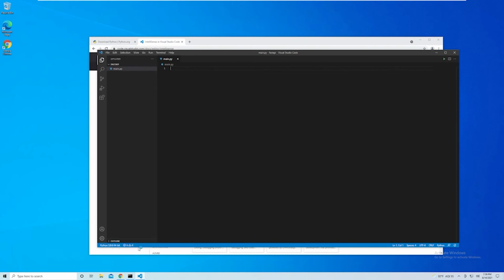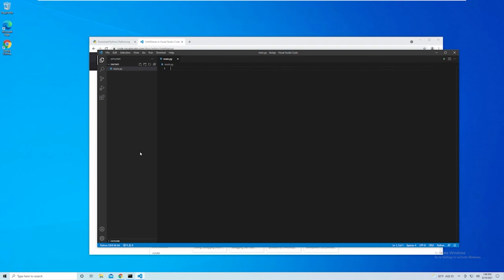And what the Python extension is going to do is automatically select the correct Python interpreter, or it may not be correct depending on what happens on your machine. For me, it automatically detected Python 3.9.6 was installed on this machine, so it selected that one for me. Keep in mind, if you have multiple versions of Python installed, it may select the wrong interpreter.